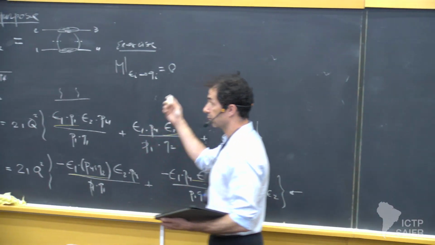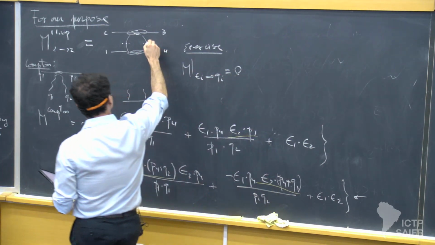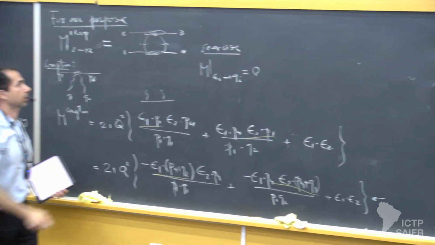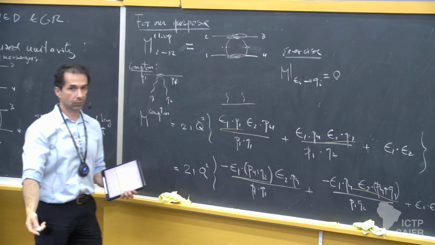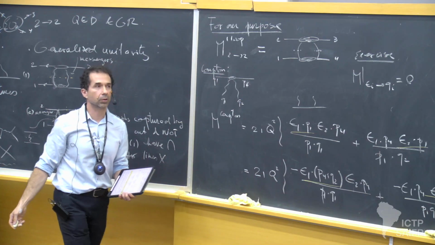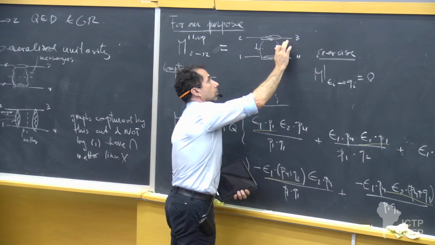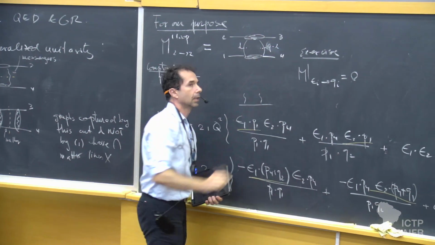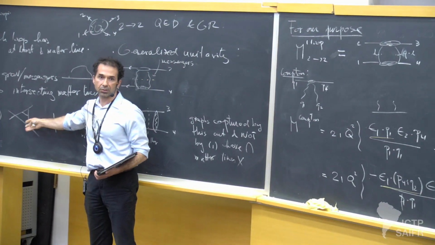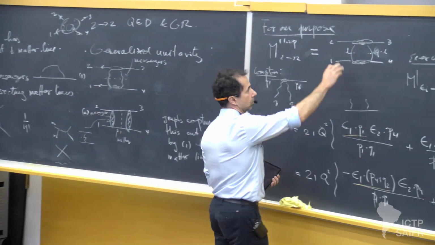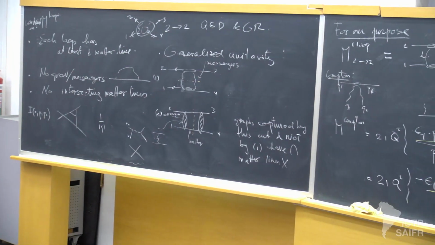And then we have to sew two of these into this expression. Just as Donal was emphasizing in the morning, we can keep enforcing the on-shell condition for these two legs, because if we don't, we are only going to gain terms proportional to L square or L minus Q square, and they will collapse these propagators and give us back integrals of this type, so we can throw them away. So we might as well just enforce the on-shell condition all the time.